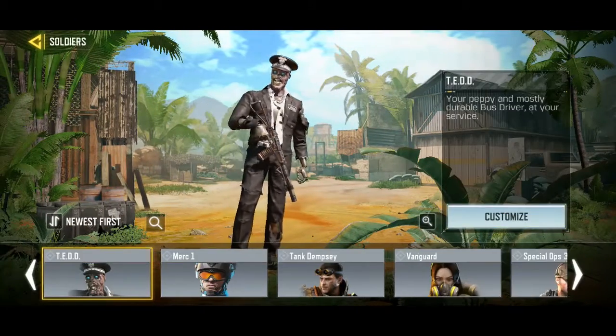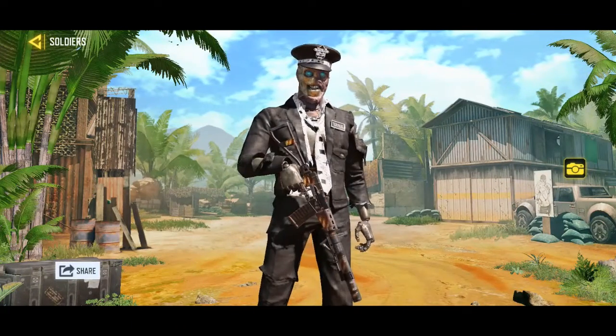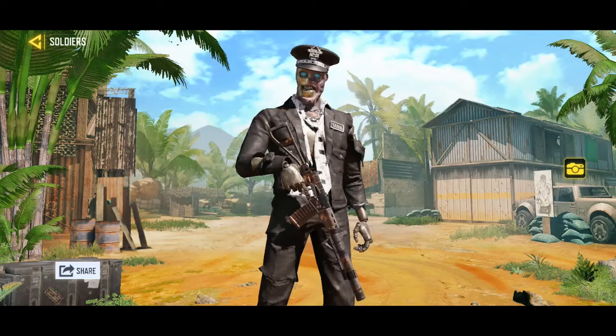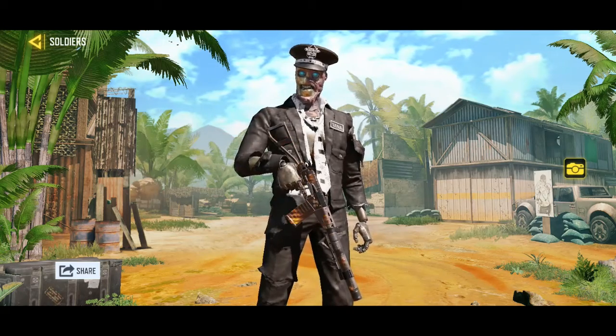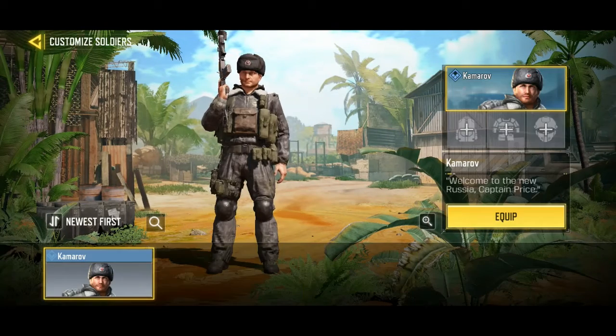Red 2, so pretty dope skin, not gonna lie. The OG one is way, way better. And the one which came in season 11, the Bladware, I think that's what it's called. That's way better. That's like the best Ted skin, not gonna lie. Then Kamaru.